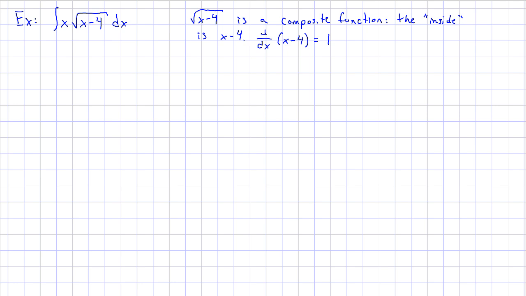So let's go ahead and look. The first step is to pick u. So u is x minus 4. The second is going to be to solve for dx. So I'm going to have du dx equals 1. And then when I multiply my dx over, I just get du equals dx. Here's the issue. I have a 1, but I am at some point going to need to cancel this x that was out in the front of my integrand.